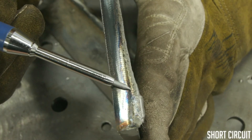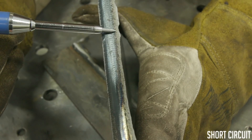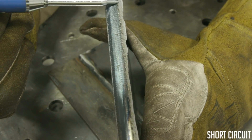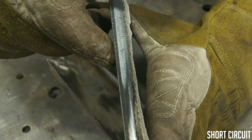There we go. As you can see, there is no depth of fusion into the corner of the two joints. That's a hard edge right there — got barely any penetration, maybe a little bit at the end of the weld, but throughout the rest of the weld there was nothing. So that's short circuit. Let's take a look at the other side of the plate.